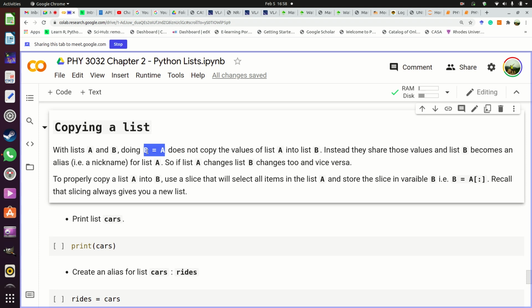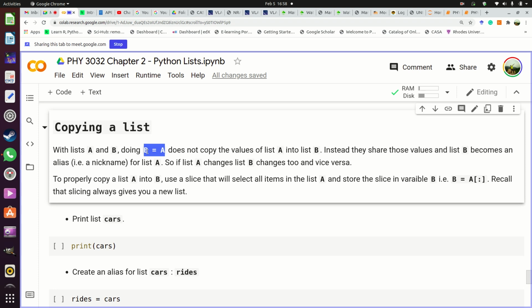The list A is also called B. So basically B and A in that case will be the same list. So if something happens to list B, it also happens to list A. If something happens to list A, it also happens to list B. That happens because A and B are the same list.